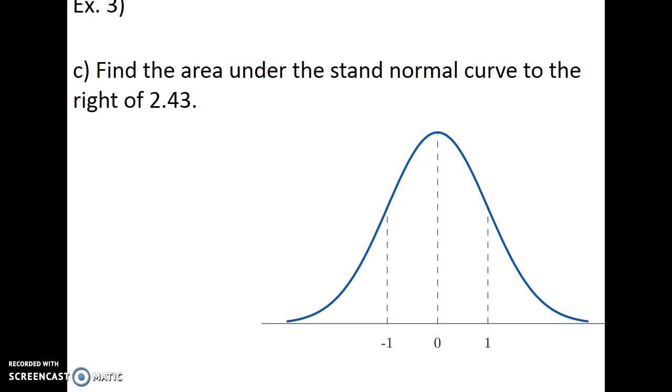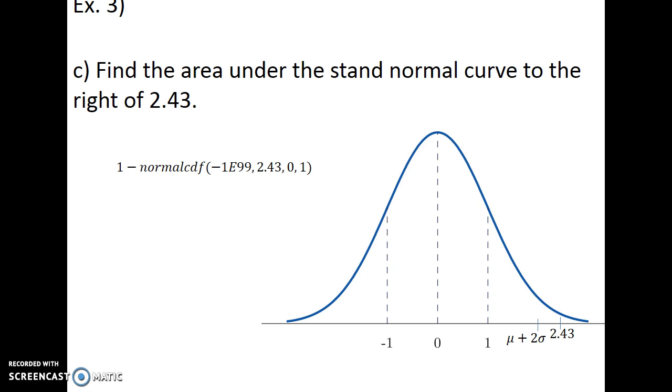Now, if I want to go to the right of 2.43, now first of all, if I go 2 standard deviations to the right, so if I take my mean and add 2 standard deviations, I'm around here. This is 2.43, so it's even further to the right of that. And I want the area to the right of that number. So if you're visualizing this, this is a really tiny little area. You should not get a large number at all. And make sure you're checking that. If you put it in correctly, you will see that represented.